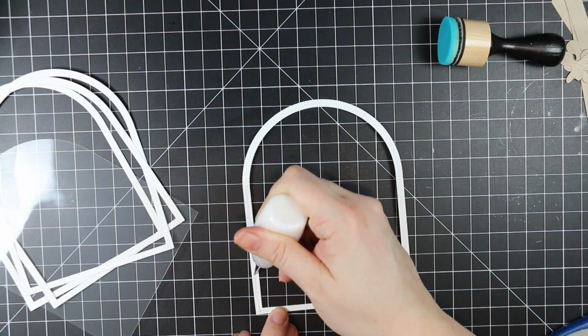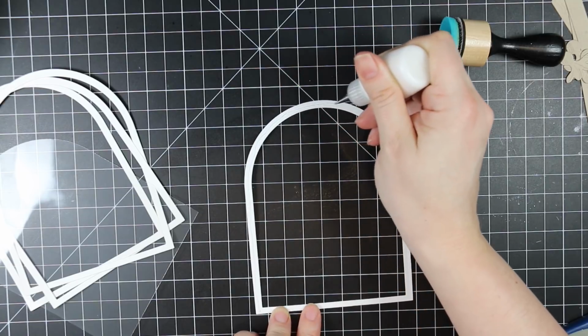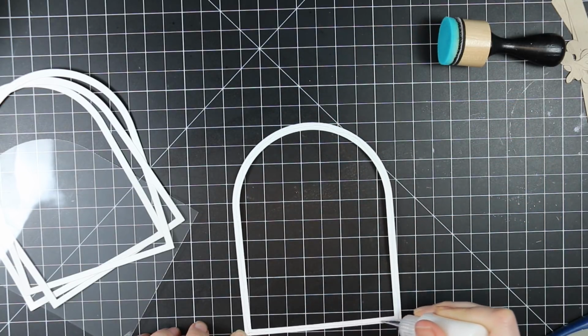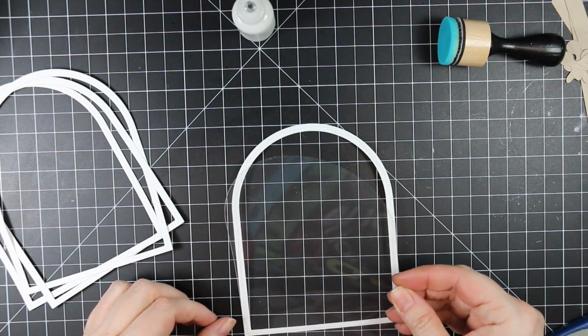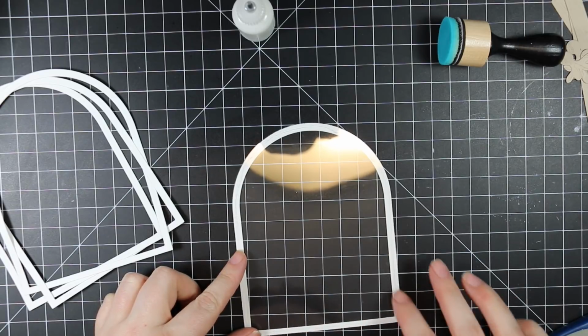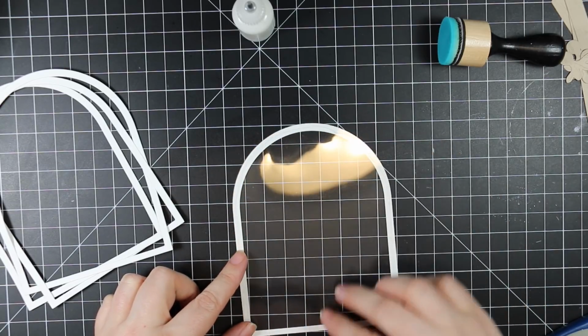So I've got my frames here, and I had die cut some acetate with that largest dome die. Normally, I've said this before, I don't like using liquid adhesive when I'm using acetate, because it has a tendency to ooze out everywhere. But because these are on a curve and I'm doing 4 of them, liquid adhesive is the easiest.